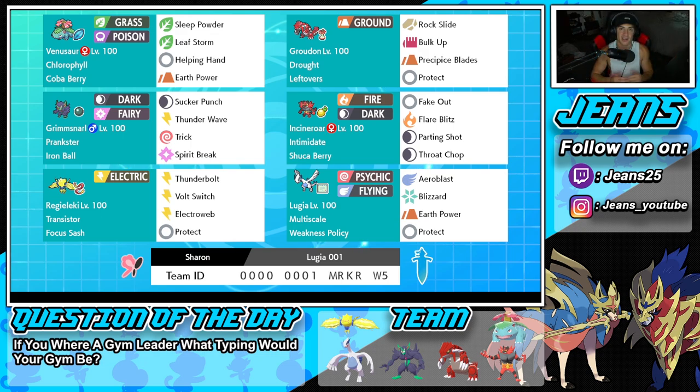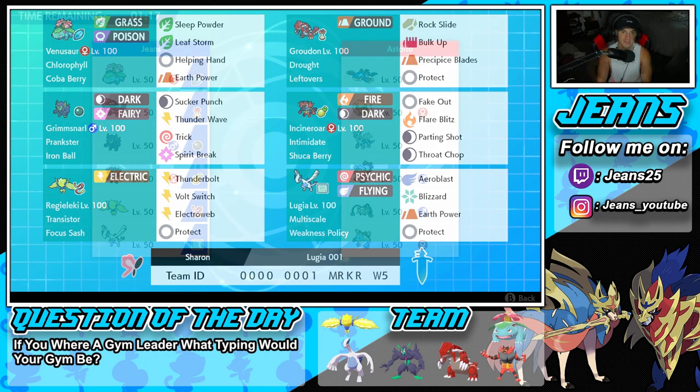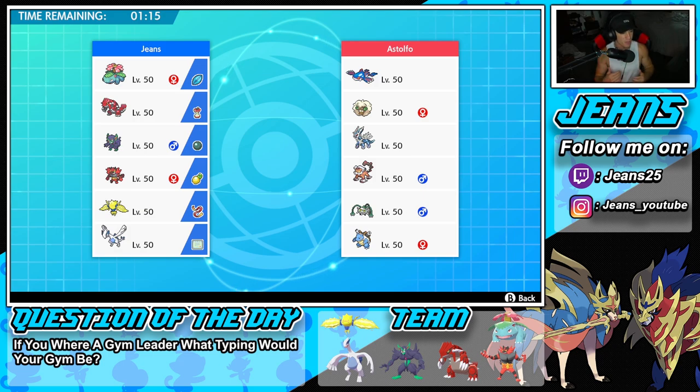Let's hop on that ranked double ladder, look to get some wins with this Weakness Policy Lugia and Groudon Drought team. I'm feeling good right now. I'm ready to rock. Let's grab ourselves a win here in battle number one. Going up against a Dialga and Kyogre team that also features Whimsicott. It's got Ferrothorn, Intimidate Landorus, and then Blastoise over here.